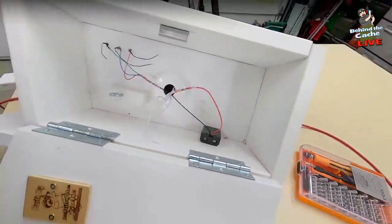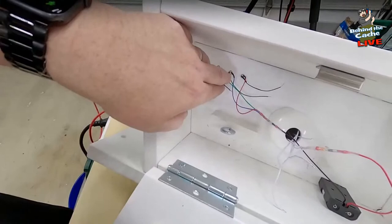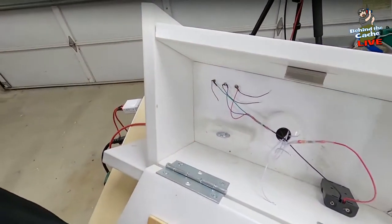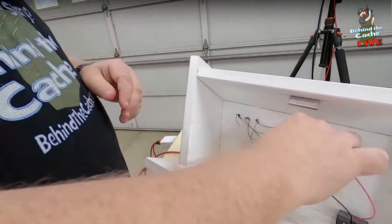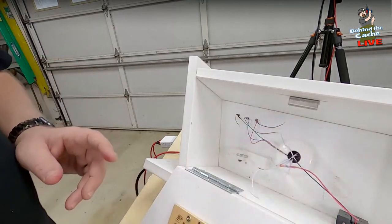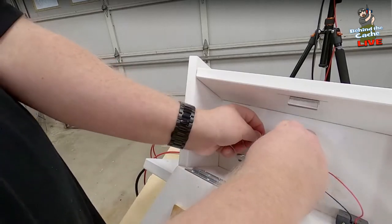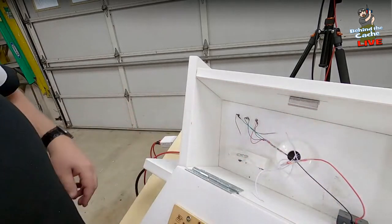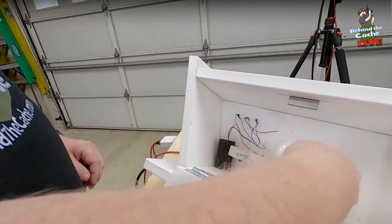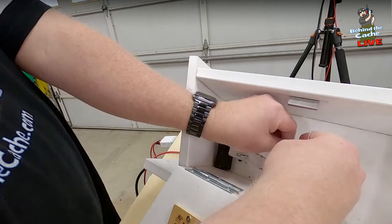Everything's really good. So now all I do is take each one of these other wires — the black wire or the positive wire off the LEDs. Yes, I know — usually black is negative, but on these pre-wired LEDs it's positive. I've just stopped asking why on that. So what I'll do is take each individual one of these, and I may actually add a little bit more cable to each one just to give myself a little bit more length, especially on this one. I'm trying to not have it pulling so much on here this time, and I'll figure out where I'm going to put the batteries later.